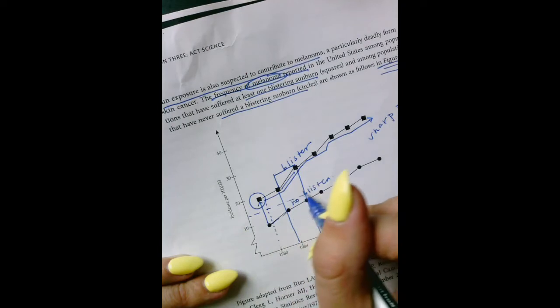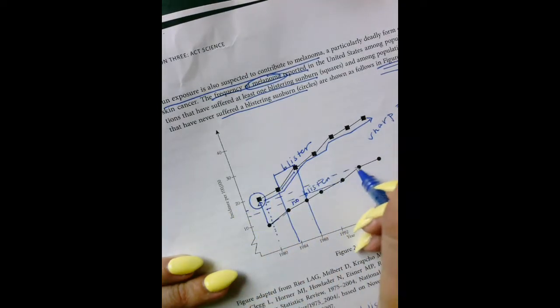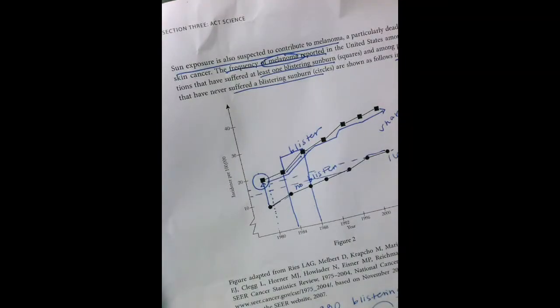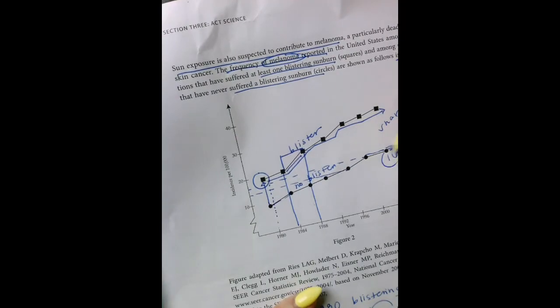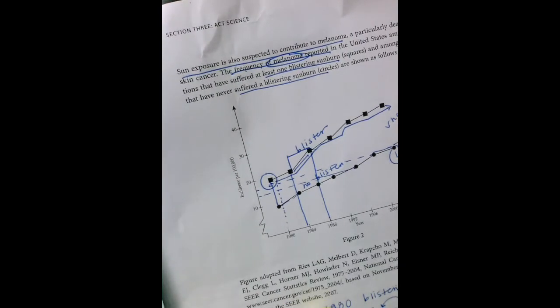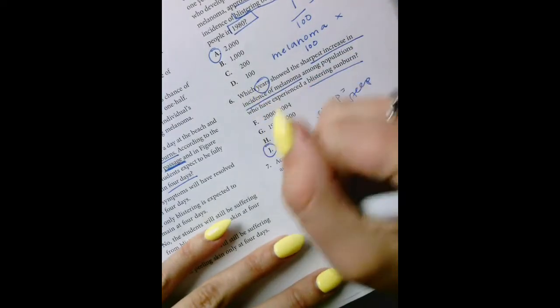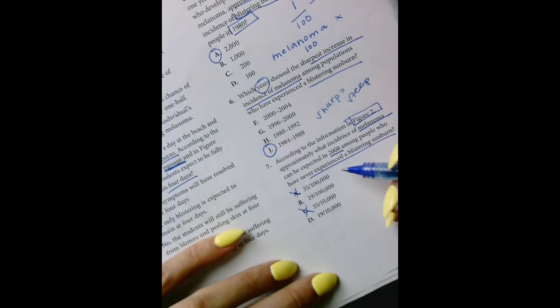to those look like they're over halfway to me, so maybe like 16-ish at 2004. And it's increasing very, very gently, barely. So this is like 16-ish, and it's increasing a little. So it's not going to go above 20. It's not just going to suddenly spike up. So I can cross off my 35 and my 35. So now I'm between 19.